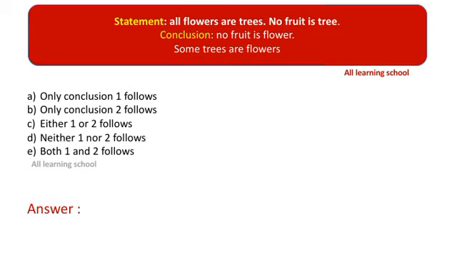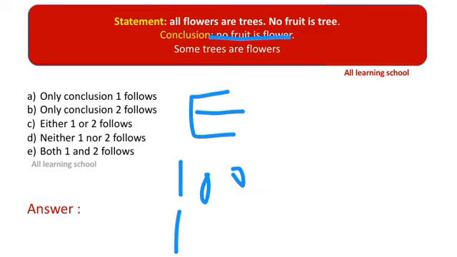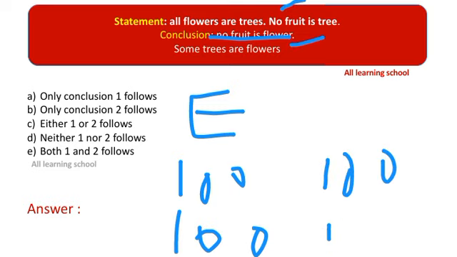Again look at the statement. Here the first conclusion is correct according to the income expense method. Here the expense of fruit is 100 and the expense of flower is also 100. Income of fruit is 100 and income of flower is also 100. Income and expense could be equal, but expense could never be greater than income according to the rule. As here expense is equal but not greater than the income, it will be a correct statement. First conclusion will be correct.